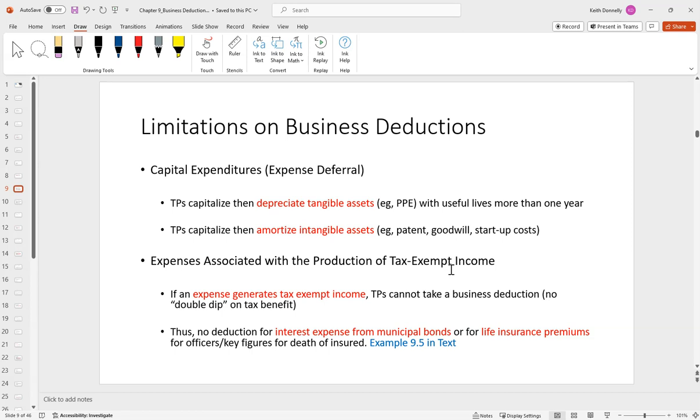whenever they pay out the insurance proceeds, it's not going to be taxable income, right? So again, they're not going to give you the double dip of one, up front whenever you pay the monthly premium, get an expense, and then two, dip two on the back end when the guy dies, not have to pay tax on the income. So in these cases, these would be expenses up front that are disallowed, even though they're ordinary and necessary. We're not going to let you take it.